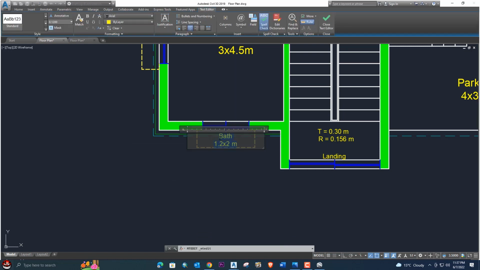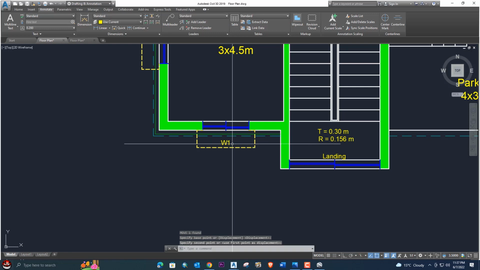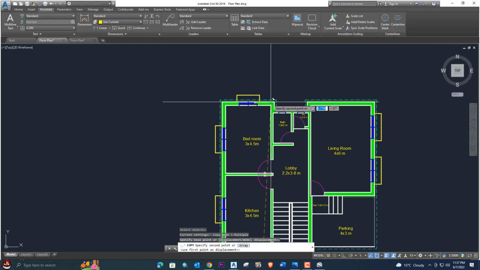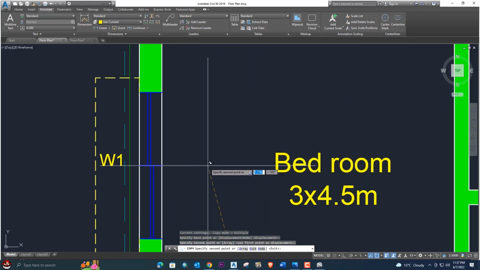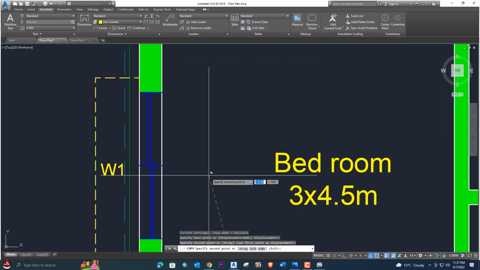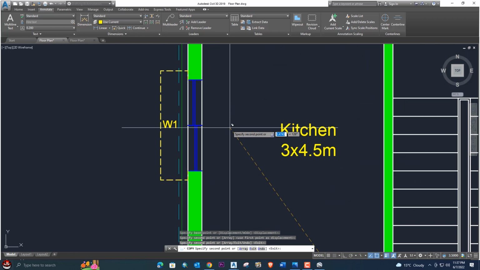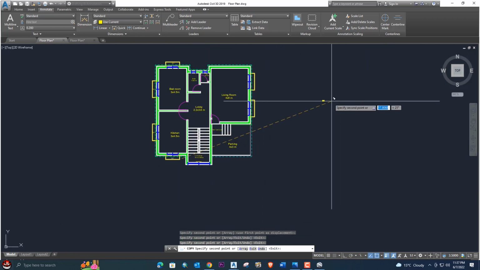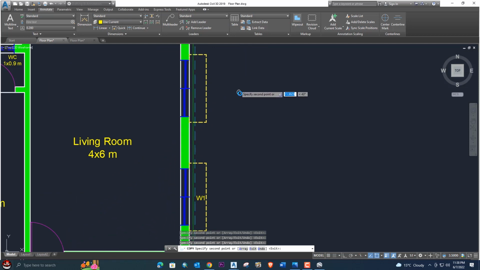You can give it window 2 or window 1. Okay, and copy the same text, and you can enter the same here, window 1, and we will change the name later to window 2. Okay, this is window 2 because of the same dimension. This is also window 2 and this is also window 2.